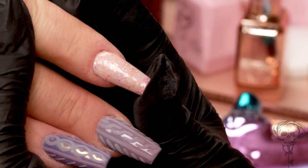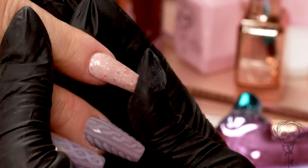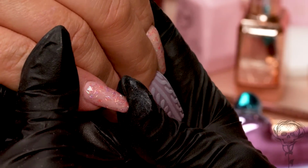Isn't it lovely, that? It's so lovely, because it gives it quite a bit of depth, I think. I like it over Dina as well, over the colour Dina. That is nice. I love them all. We're going to put a bit of cuticle oil on now.